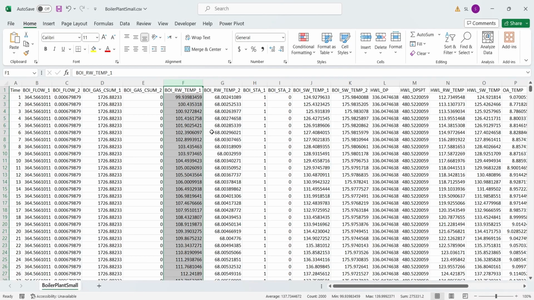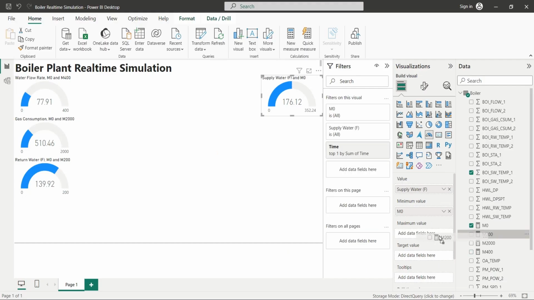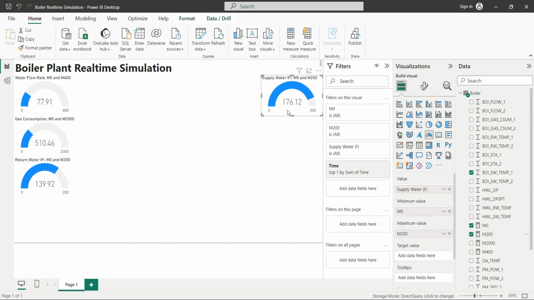As usual, check the minimum and maximum values, and make adjustments accordingly. Create another gauge visual.